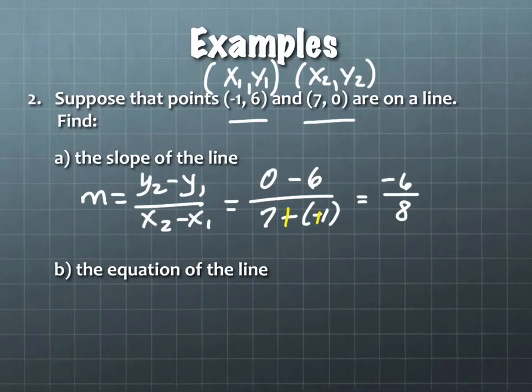8. Now I realize not all of you have necessarily had proportional and statistical reasoning, which is where we talk about reducing fractions, but you've all had junior high math, which is where you talk about reducing fractions. So anytime you end up with something that can be reduced, I expect you will. 6 and 8 can be reduced. How do I know that? Right, they're both even, they're both divisible by 2. So if I were to divide each one of them by 2, what would I get? Negative 3 over 4. So this is my simplified slope.